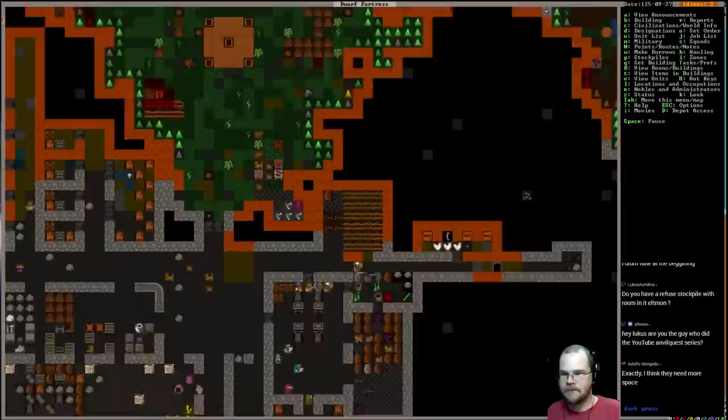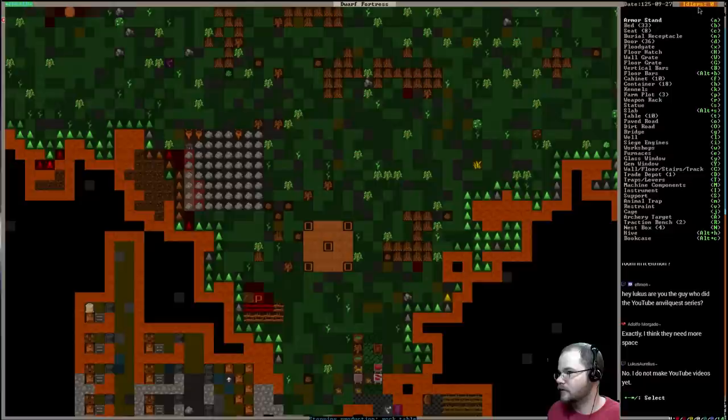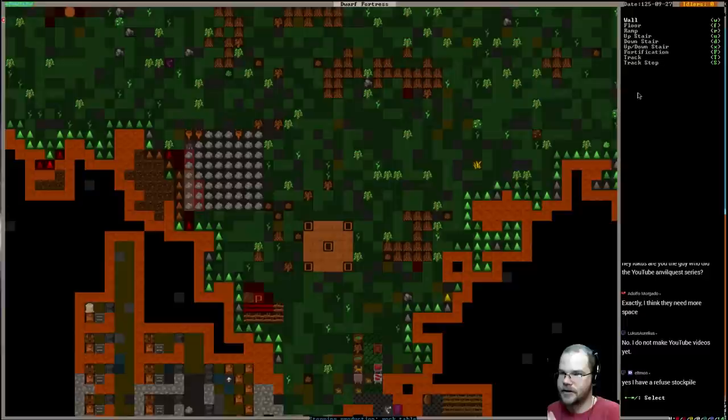So what we're going to do is build our wall. So, build, and then Shift C. Where is it here? Somewhere in here is Shift C. I don't see it, though. There it is. Walls, floors, stairs, and track. So this menu would be for building walls, also for building stairs outside. We've been building stairs into the rock, but if we build it outside, we have to build it with this menu.